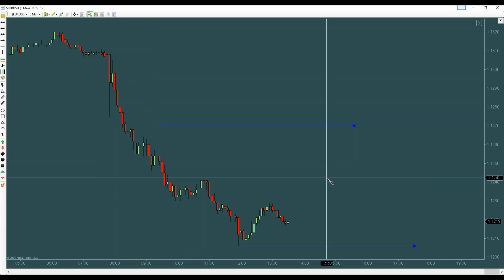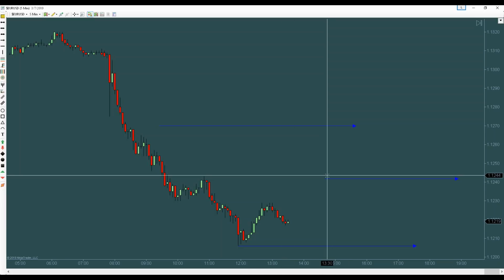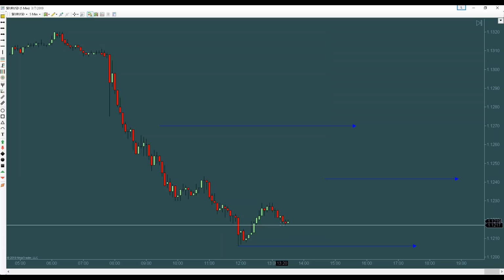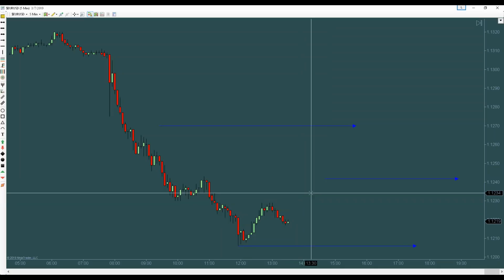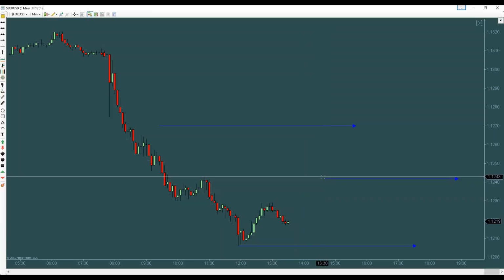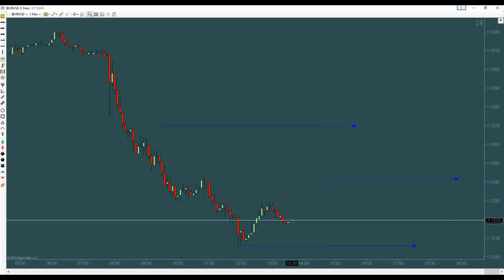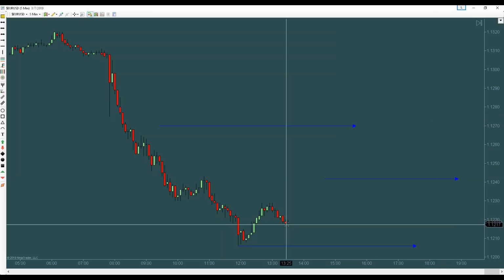1242 is right here. Now, that may not be a bad contract if you have a target and you have a reason to think it's going to go way up there. But just because you're right and the market's going up and up and up and up, doesn't mean it's going to go all the way up here and stay above here until 3 o'clock, does it? Now, maybe you have reason to expect it to, and there are times where you'd want to buy that.